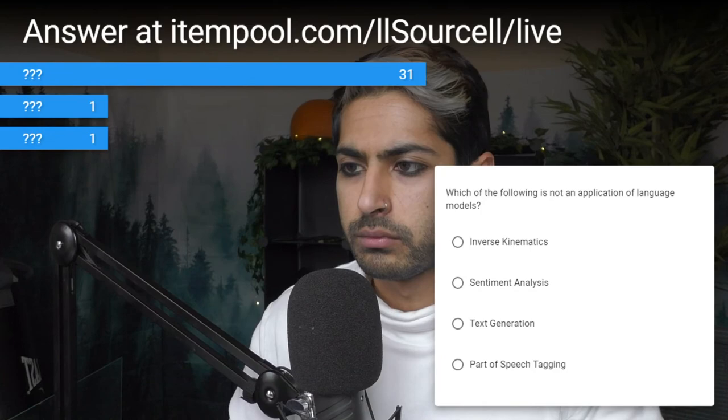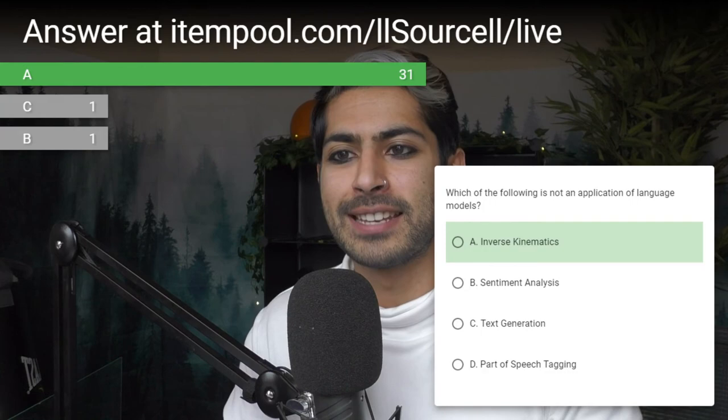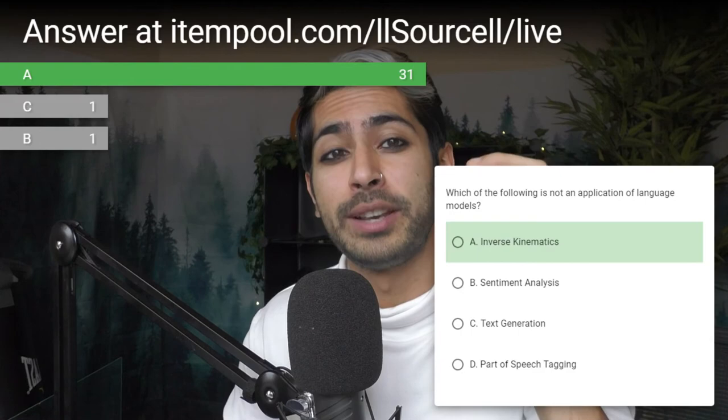The answer was A, inverse kinematics. Inverse kinematics is a strategy from robotics where we are trying to find the ideal XYZ coordinate of, say, an end effector for an arm in XYZ space. And then we have to compute where all of the other limbs in our arm, all of the other degrees of freedom, for as many as we have, have to be in XYZ coordinate space.